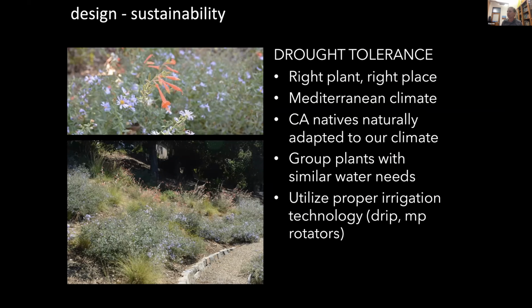Then thinking about California as a Mediterranean climate. And I am saying that so broadly because California is huge. And I'm looking at all of the number of participants here and seeing people say where they're from. And I'm just so amazed by the diversity of spaces and areas. And so obviously this is going to be specific to your own climate.